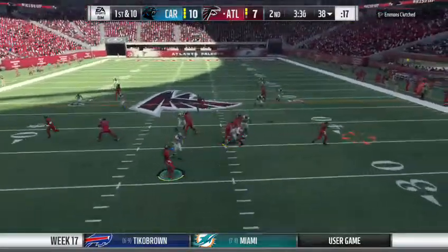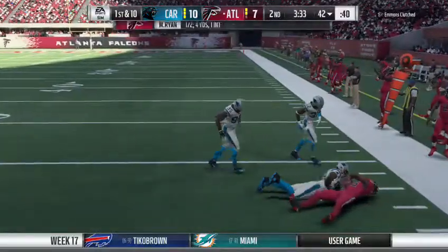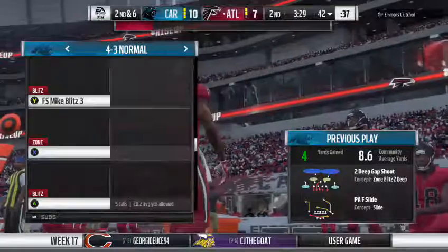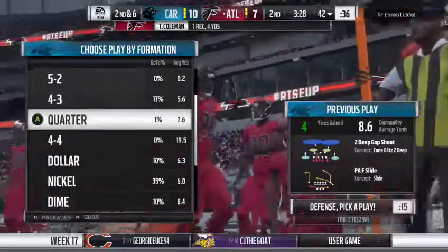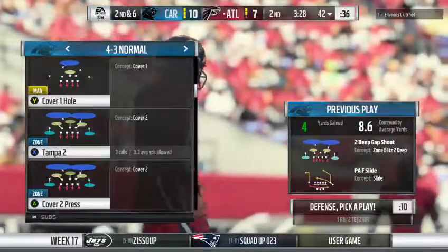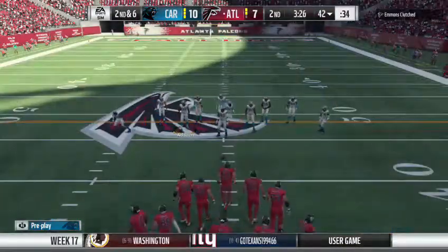They go play action here on 1st down. He's going to flip that out to the flat. It's complete. Solid move, but he's corralled just beyond the 40. It's a 4-yard pickup, and it'll be a 2nd down. Everyone's got to be able to catch the football. Doesn't matter what position you play, but if you're on offense, be aware a ball may come your way.